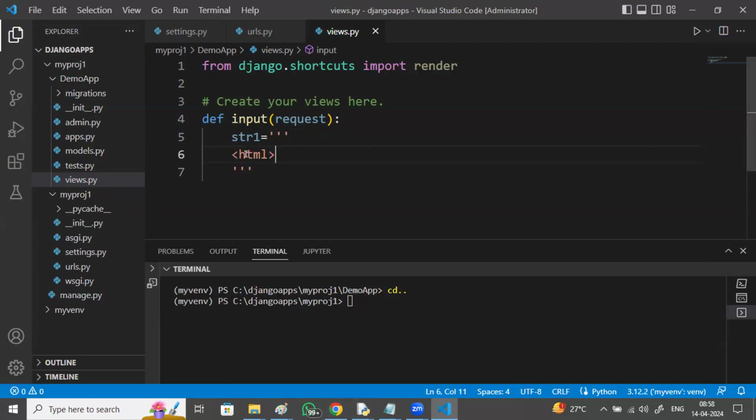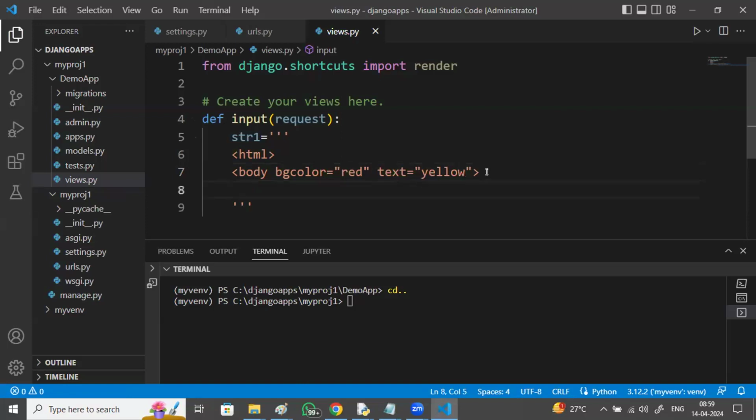HTML, body, bgcolor equal to red color, text color is yellow color. So the background color is red and the text color is yellow.